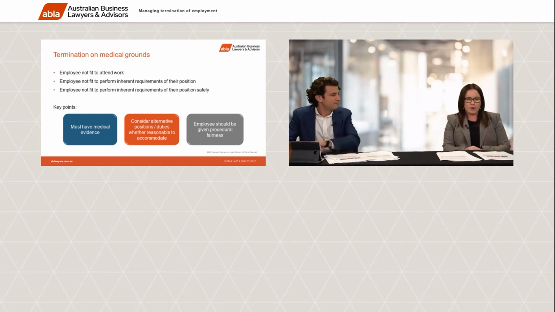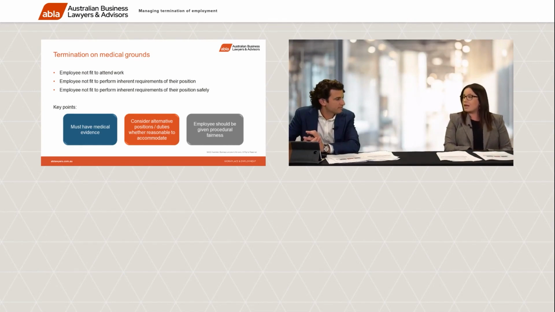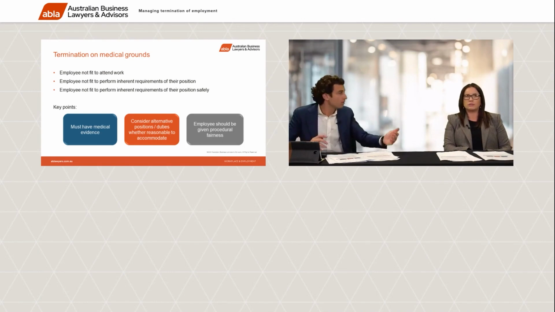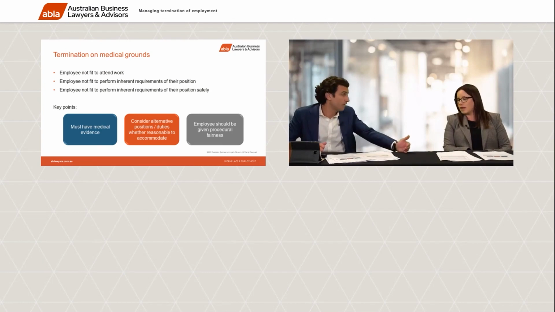One question that we had come through before the webcast, Lewis, relates to personal leave and how much leave an employer is required to permit an employee to take prior to termination. So employees are entitled to take all of their personal leave. The reality is that there are certain prohibitions when it comes to medical terminations. Those prohibitions state that if someone has an absence of less than 3 months, or the absence is longer than 3 months, but they still have personal or annual leave available that they're taking, then it is not permitted to terminate that employee on account of their illness until all of that is exhausted.